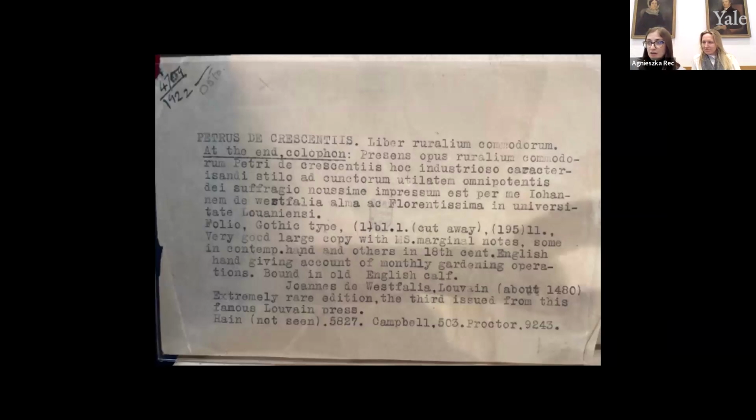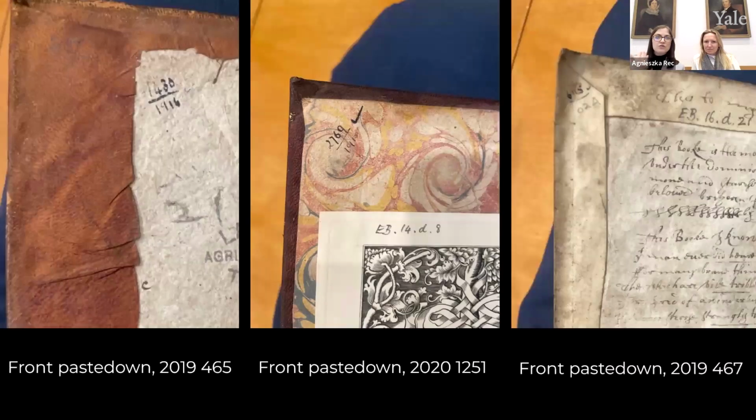05FO. We have other books in our catalog from the Rothamsted Experimental Research Station, and they too have 4-digit numbers, as well as numbers that resemble dates underneath them. So this is likely the call number and the year of the Rothamsted acquisition. The 0F50 on our book also resembles the inscription on the right on your screen on a book with the call number 2019-476. As you can see, it says 02A. And so this is likely also from Rothamsted, though we have not been able to decipher what exactly it means.